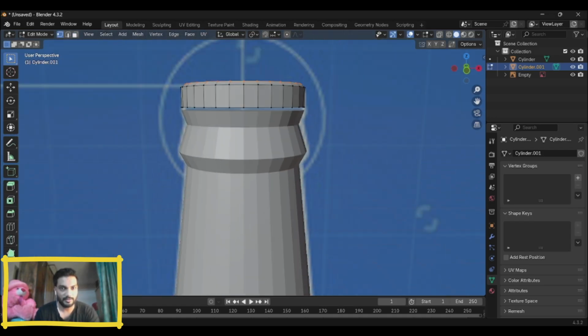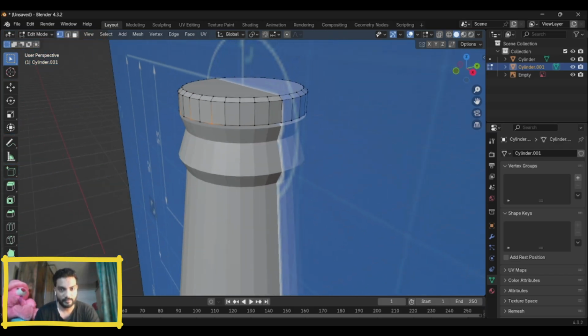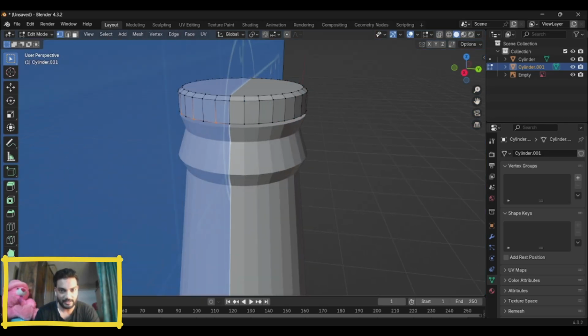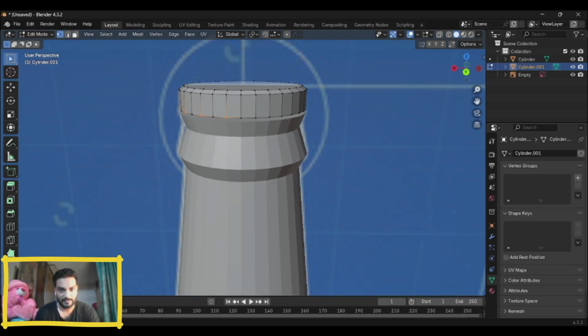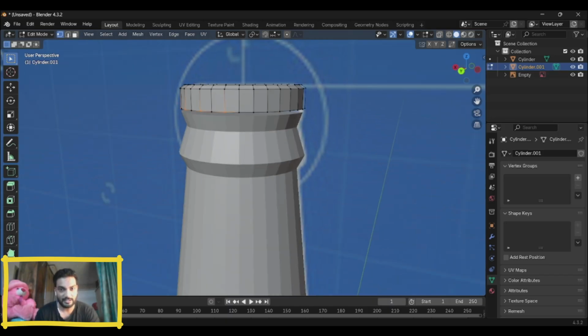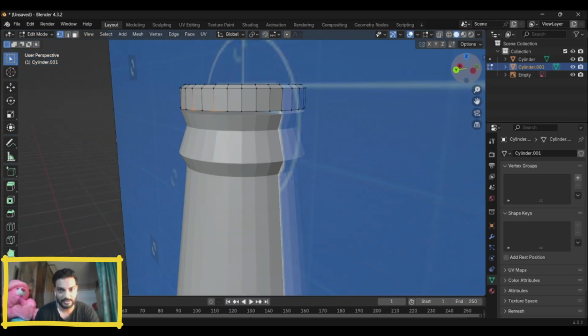Now go to the edge select mode again and select all the alternate edges. I'm just selecting it manually, and if you guys know any shortcut for this, please let me know in the comment section, because this is gonna take some time if there are lots and lots of geometry.